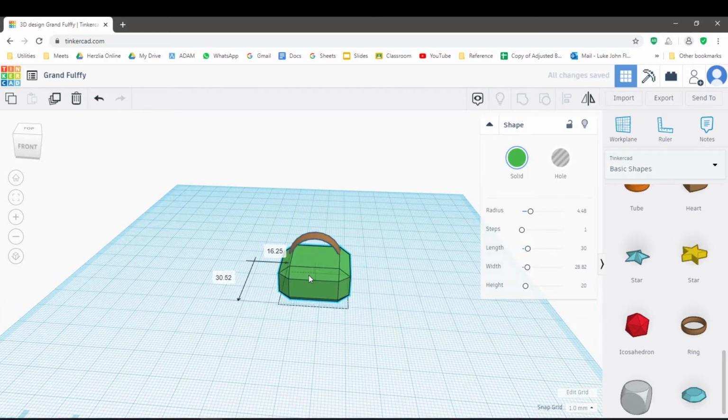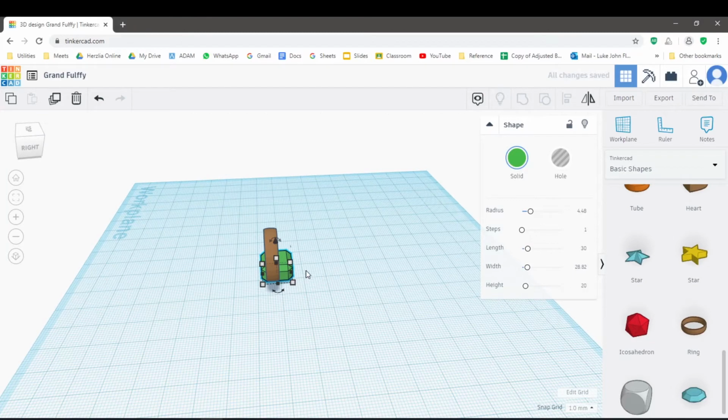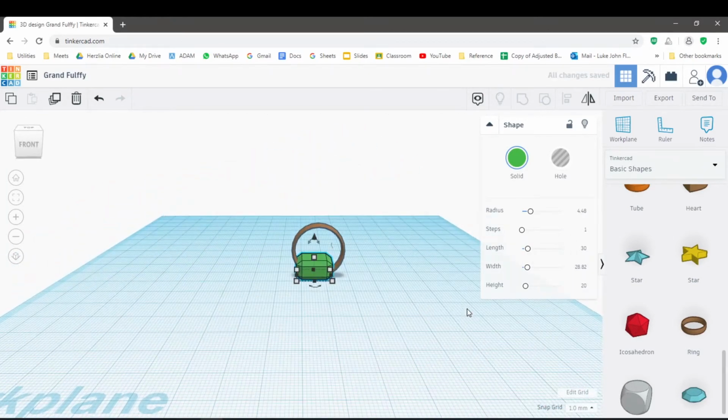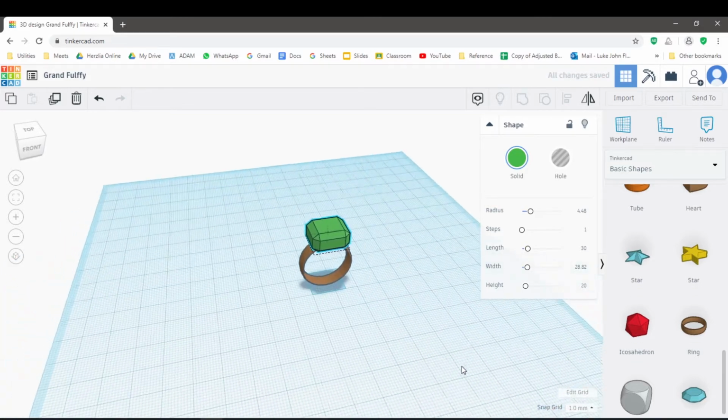And then I'll bring this big jewel, maybe I'll make this a little bit smaller. I'll bring this more or less into place. And then once it's in the right place, and I've seen it from a couple of sides, remember you can use your arrow keys to just move it over a little bit if you want to get some fine movement in there. And then once it's more or less there, you can just raise it up into place. And there we go, it's in the right position.